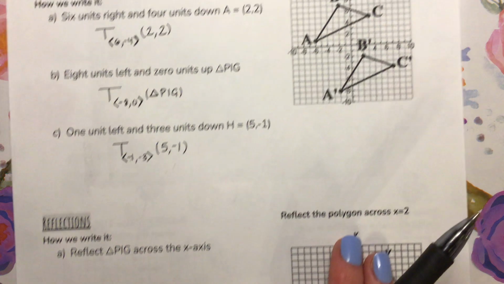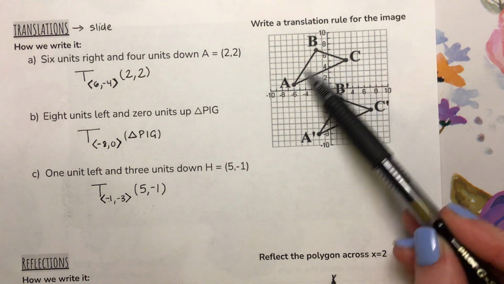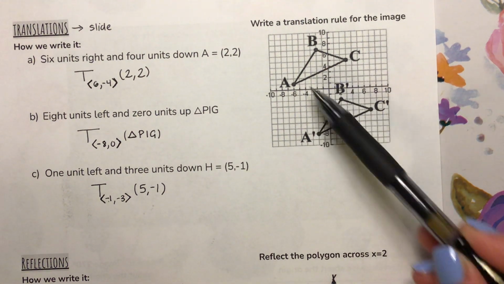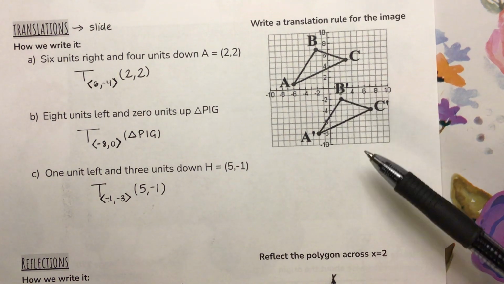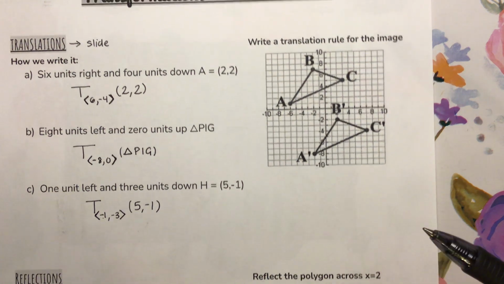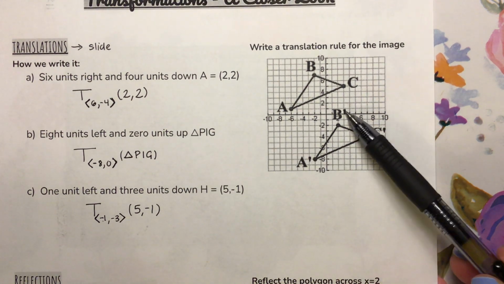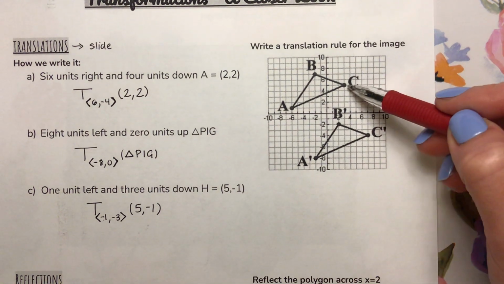Can we also write a rule if we have an image? So let's look and see what happened here. There are lots of ways to figure out what this translation rule is, but we started with this triangle and then we went down here. We know it went from here to here because of our A prime, B prime, and C prime. And remember that prime is indicating what the new shape is. And these are not exponents. That's kind of like an apostrophe. So we can just count. We know that a translation should be the same for each point. So we can just count how far down we went and how far over.